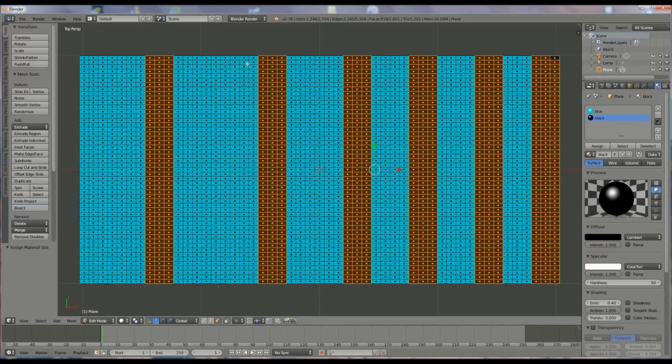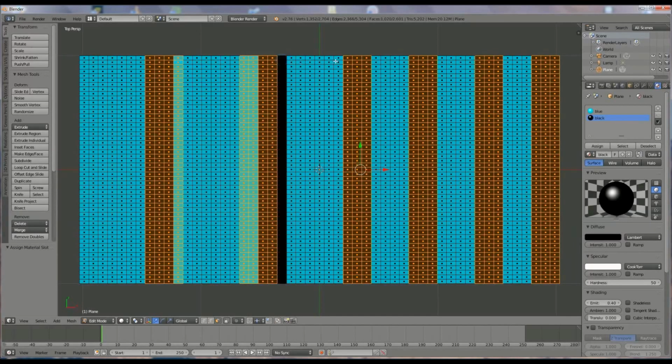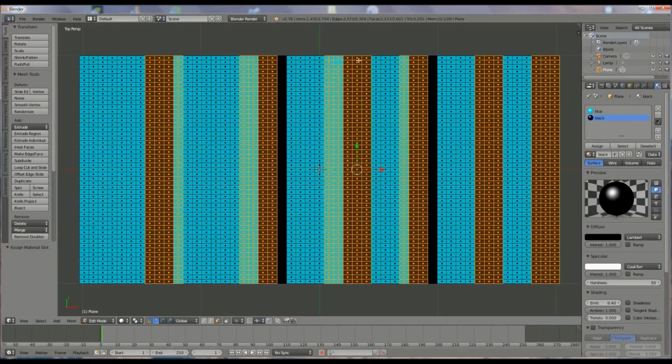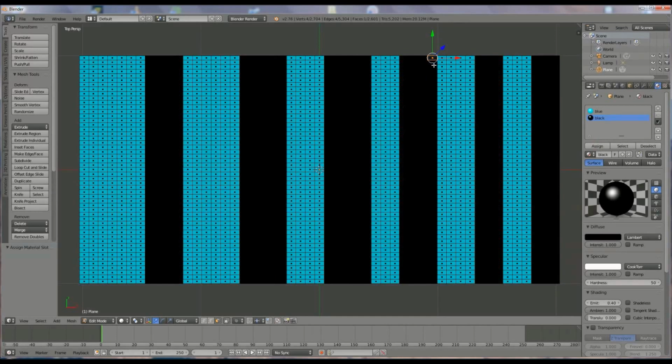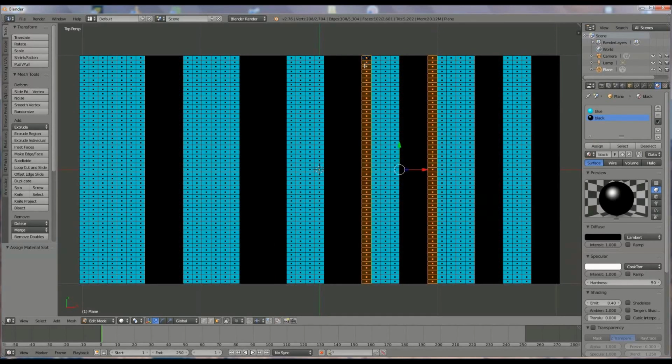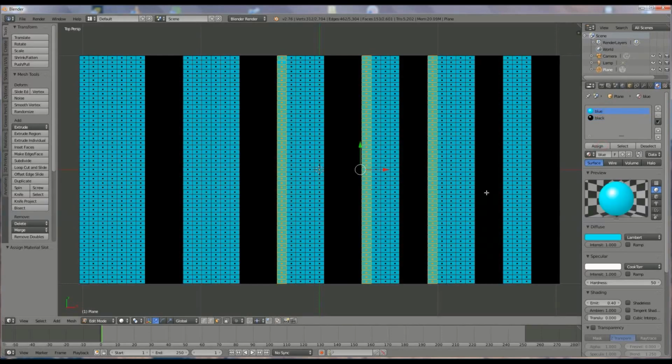It's not really very nice, so I'm going to change it a little bit to that. Leave that one over here. These two also. Separate these two. I'm going to assign. I'm going to select that one. Okay, that one, and that one. And we're going to make these blue. Assign. Okay, so this is done.